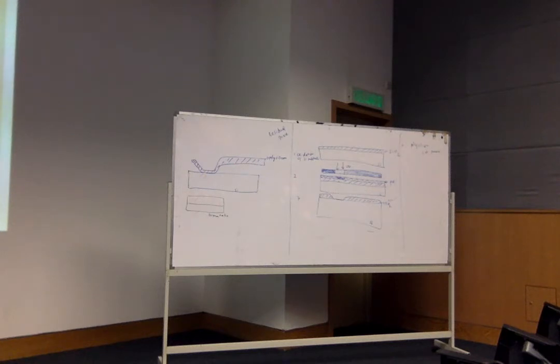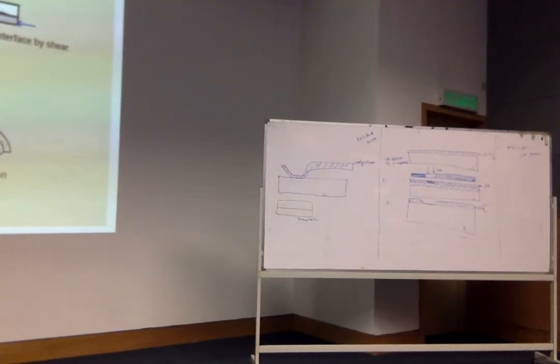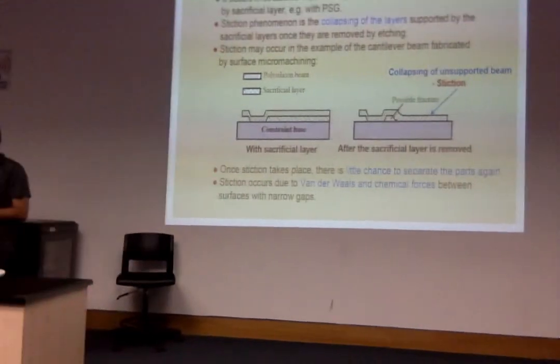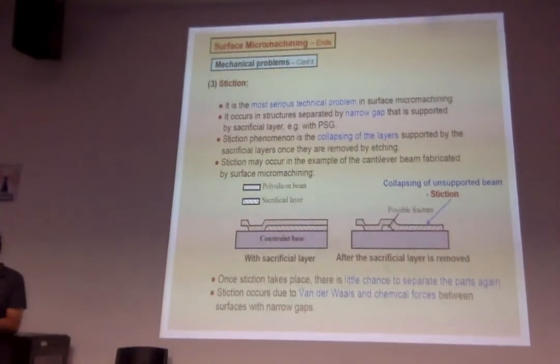Again, here it's because of the different thermal expansion coefficients of the two materials. So this problem can happen even during the process itself, if it was two materials like two metals, or it could even happen after the cooling as well. So this is a very huge issue in the surface micromachining process. The first one was adhesion, that means they cannot stick well. The second one is stress, that means there could be bending of the materials. The third one, more easy to understand, is the stiction problem.